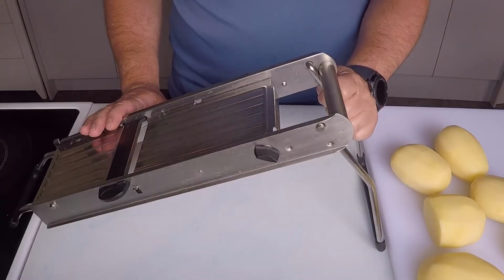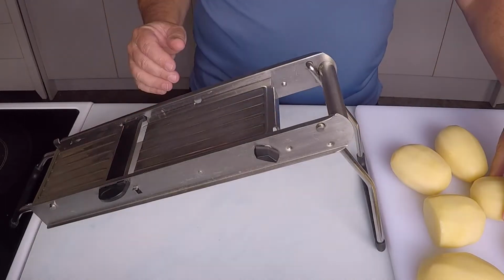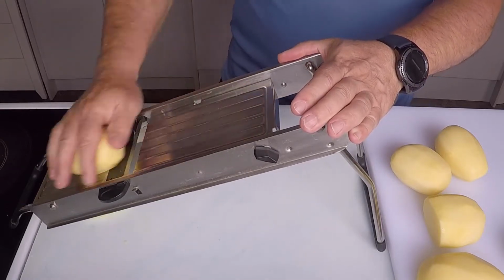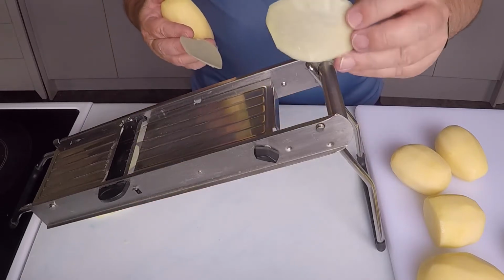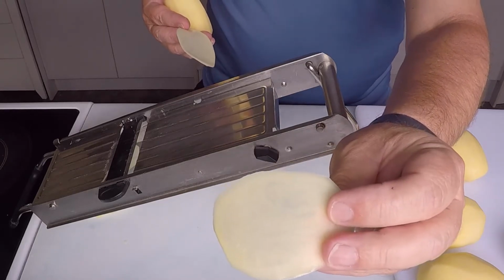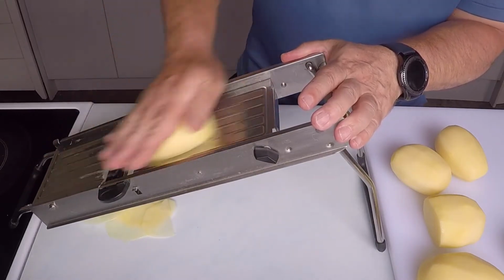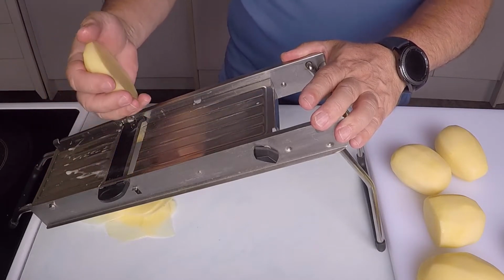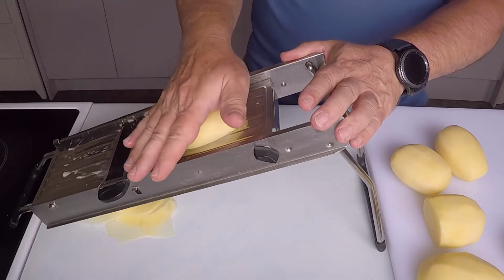So what we're going to do is make potato and mushroom gratin. So what I want is the potatoes quite thin, and so if you can see that, almost paper thin. That's what I want. Now, with the mandolin, you should really be using a guard, because you don't want to lose your knuckles, but however, I do this every day, so I should be fine.